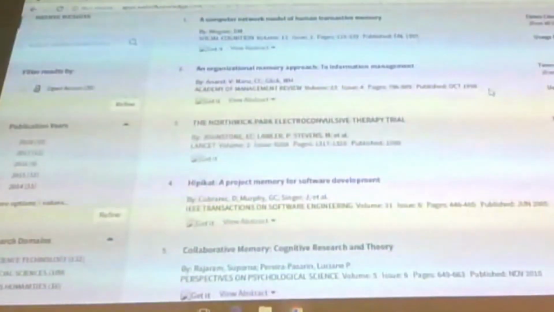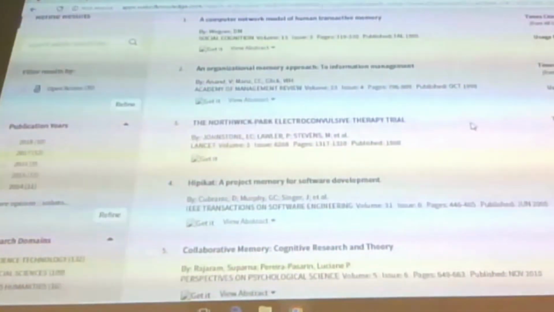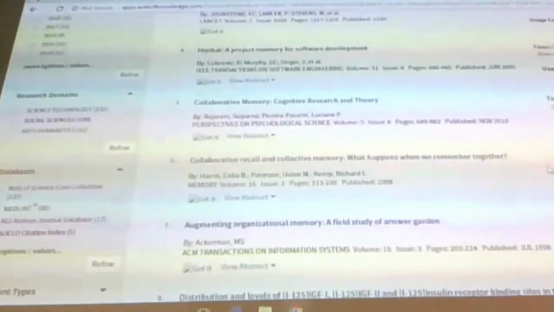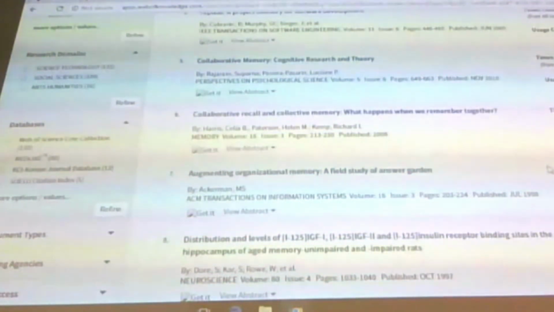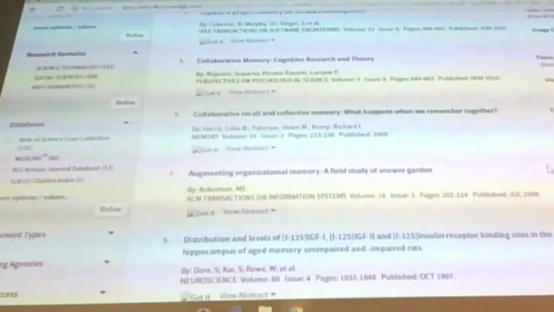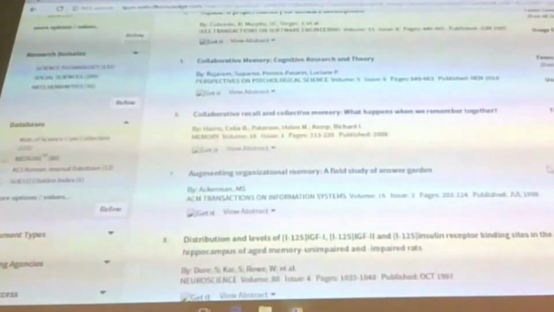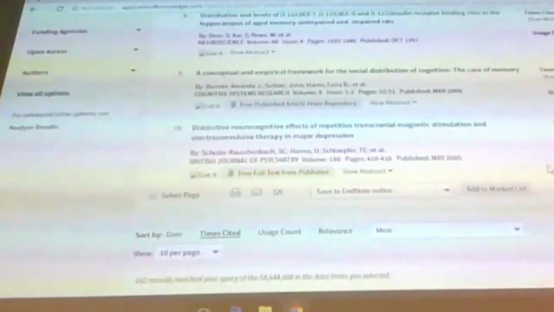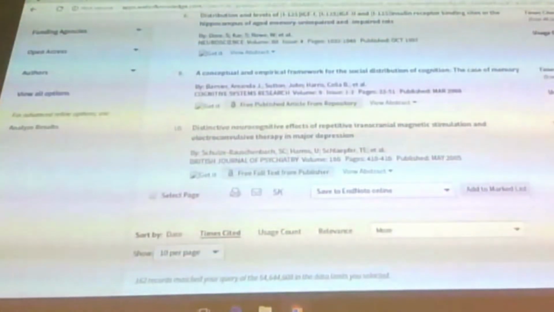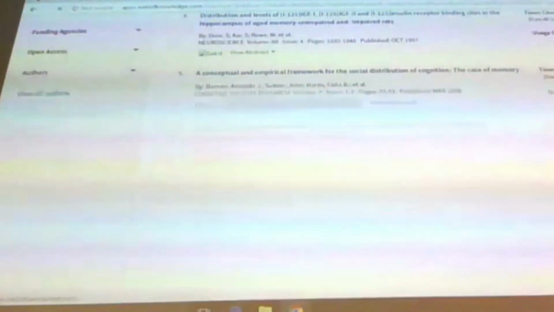So what you're looking for specifically is a study where people either remembered or studied information together, collaboratively, and or remembered information collaboratively. So think about your experience in the experiment. You sat there reading the lists of words together in a group, collaboration. Then you wrote them down and worked together to recall them.